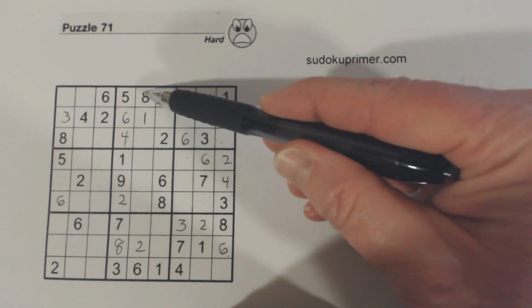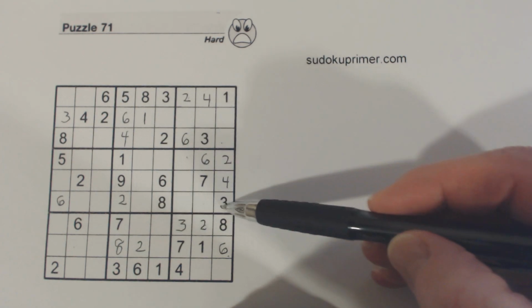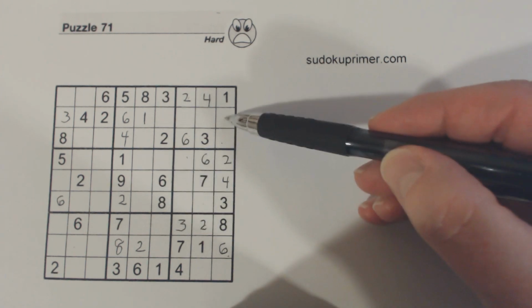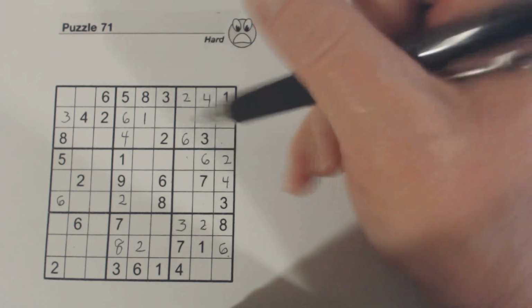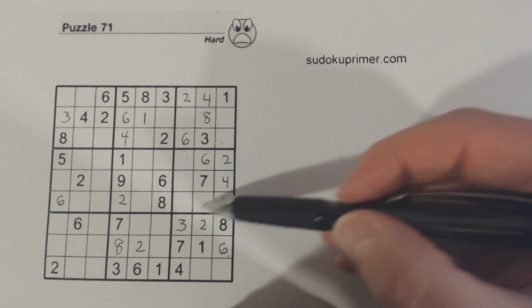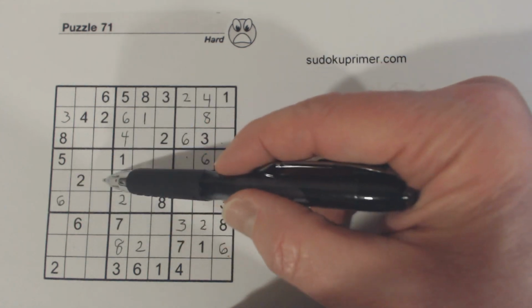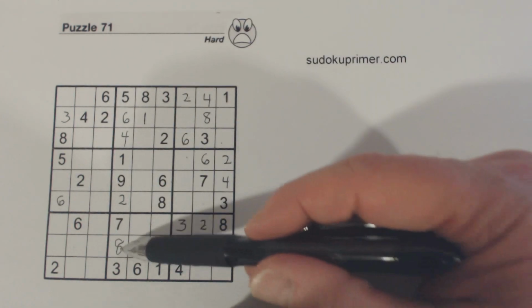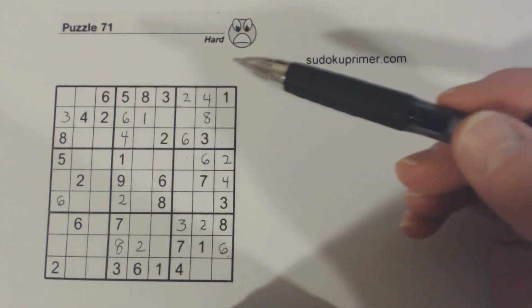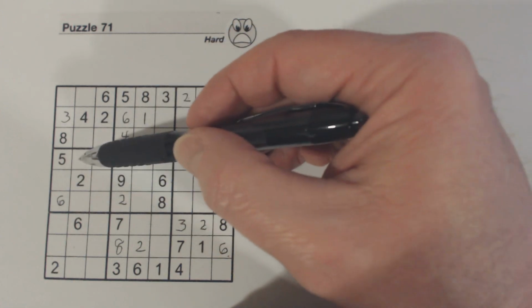Let's go to the 8s. 8, 8, 8. There's an 8 there, and an 8 here. So we've got ghost 8s here. So that's an 8 right there. Okay, ghost 8s, and one of those is an 8. Of course, we know those are 7 8 twins. So one of those is an 8, and then there's an 8 there. So one of these.